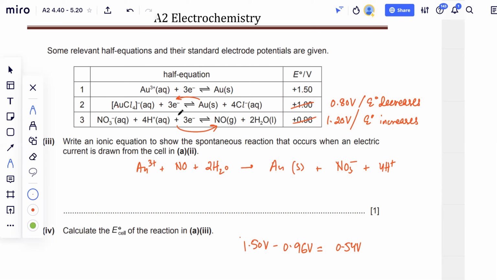Yes, sir. In the original state, this was the higher potential, and this was the lower potential. But by making the Cl minus 1 more concentrated, you shifted the equilibrium in the backward direction. When you did that, the E naught value decreased. And by taking a very strong concentration of nitric acid, the equilibrium shifted in the forward direction, and that increased the potential of this one. So this became the higher one, it started gaining electrons. This became the lower one, it started to lose electrons. And you can combine the two to make the equation where gold is now dissolving. Is this clear?